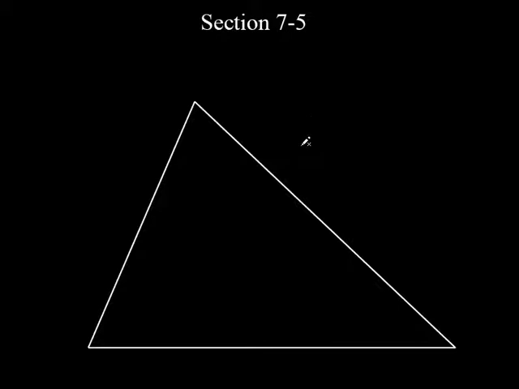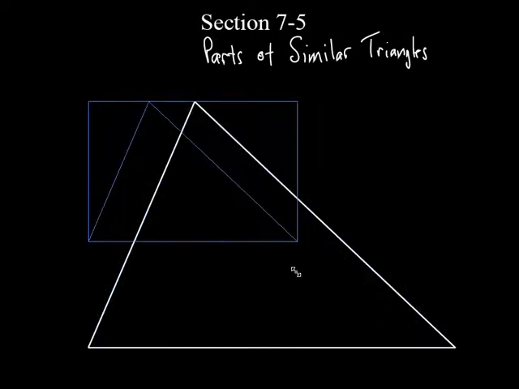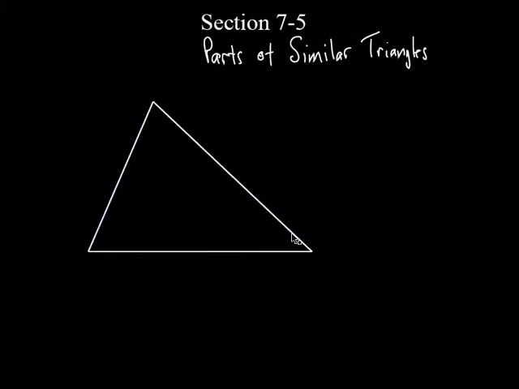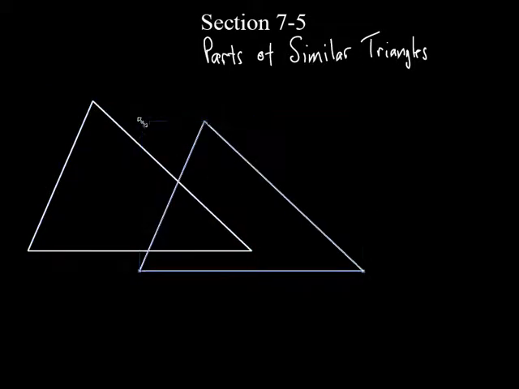What we're going to do here is we got a triangle, and this is called parts of similar triangles. All right? So you're going to have similar triangles, and we're going to talk about the parts of the similar triangles. So the first type of triangle, what we're going to do here is we are going to draw an altitude. Actually, I made this way too big because I need to put two of them here. I'll make one bigger and one smaller. Scooch over. There we go. I'm going to copy and paste it. Make this a little bit smaller.